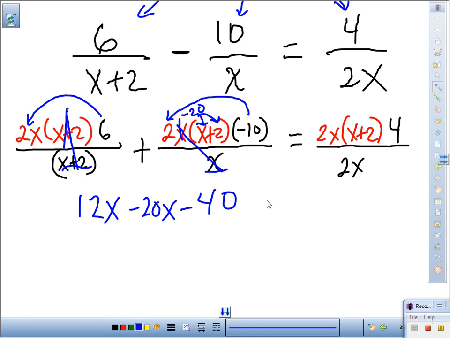All right. Equals. So you see a giant 1 on this one. What is it? The 2x. Distribute the 4 in here. So that leaves us with what? 4x plus 8.